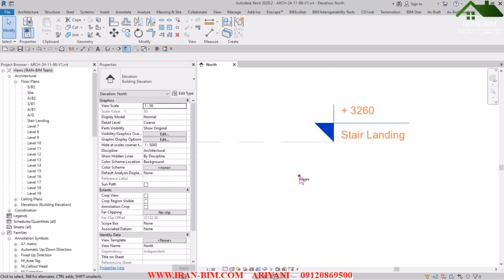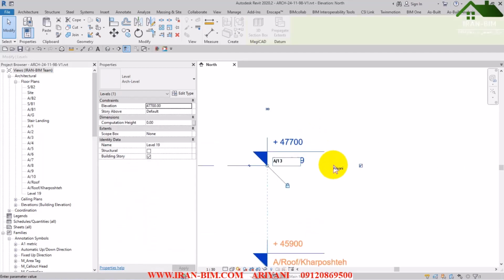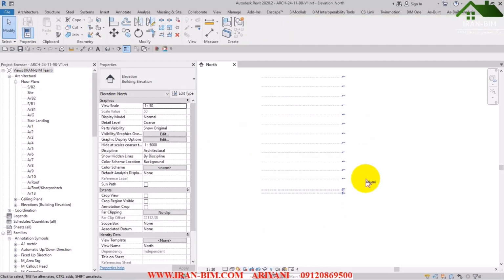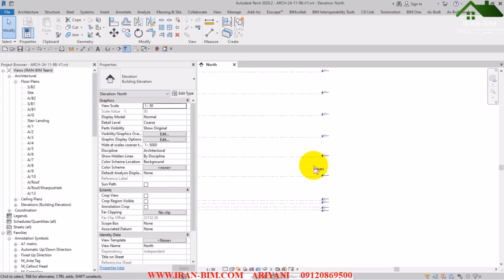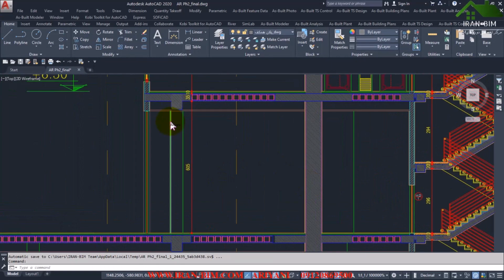Okay, moving on. For the rest, A1, A2, I'll complete them and then we can continue afterwards. Okay, and this is the last one, A13. Alright, now we should have structural levels too. Why?